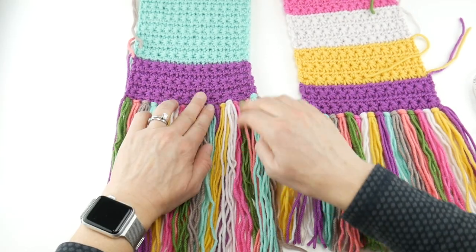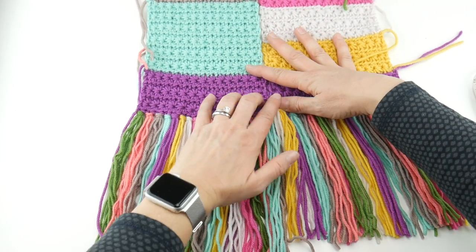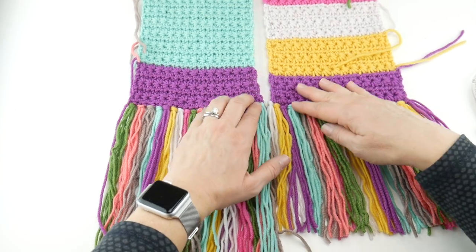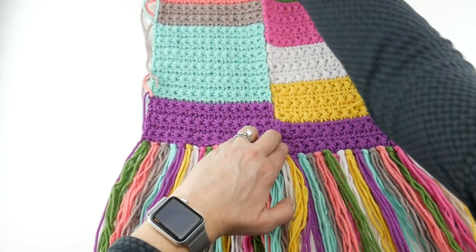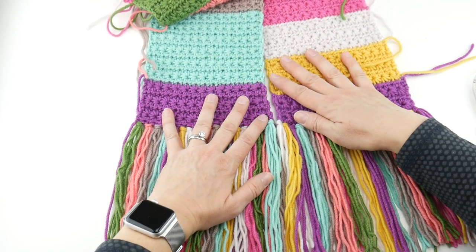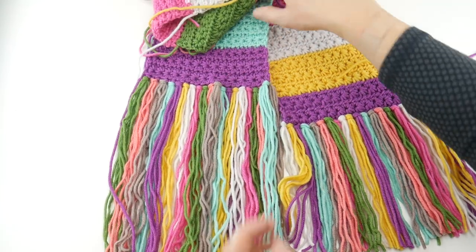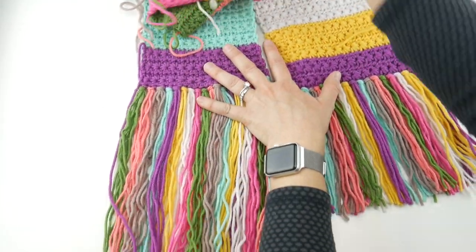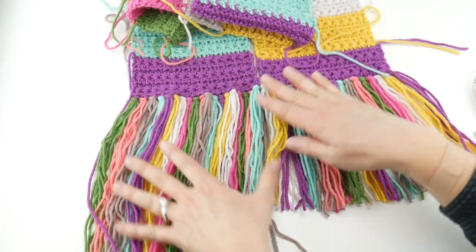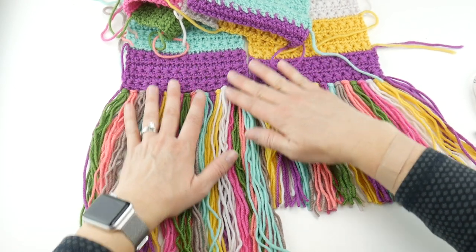So just get everything straightened out, make sure all those knots are laying nice and flat, and make sure the edges of the scarf, and as you can see, we did some random stripe widths, so it will look a little bit different. I'm going to pick my scarf up a little so it doesn't slide off the table here. Then I want to make sure my edges are lined up. Let me slide that up so you can see the bottom here. We're going to make sure that everything is lined up. Take a little bit of time to do this because it's worth it to get it right.